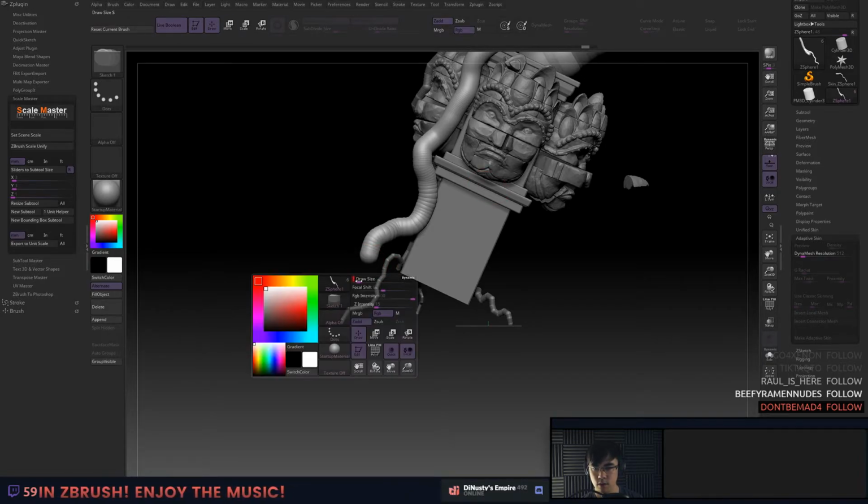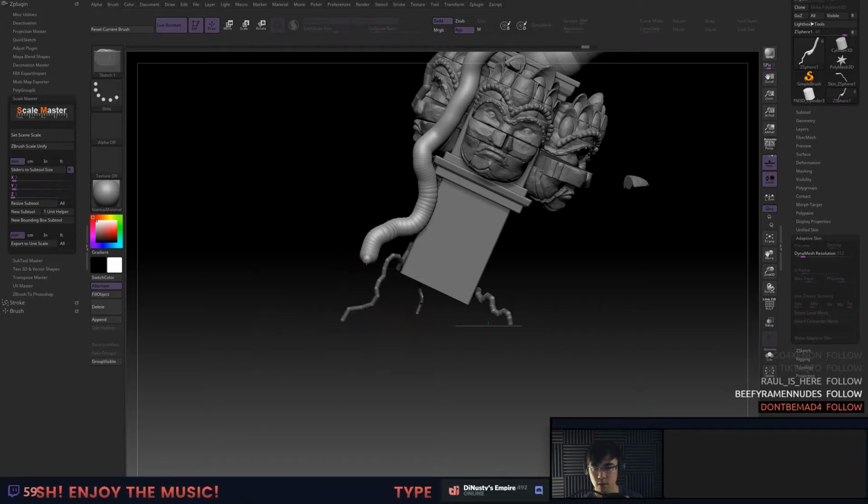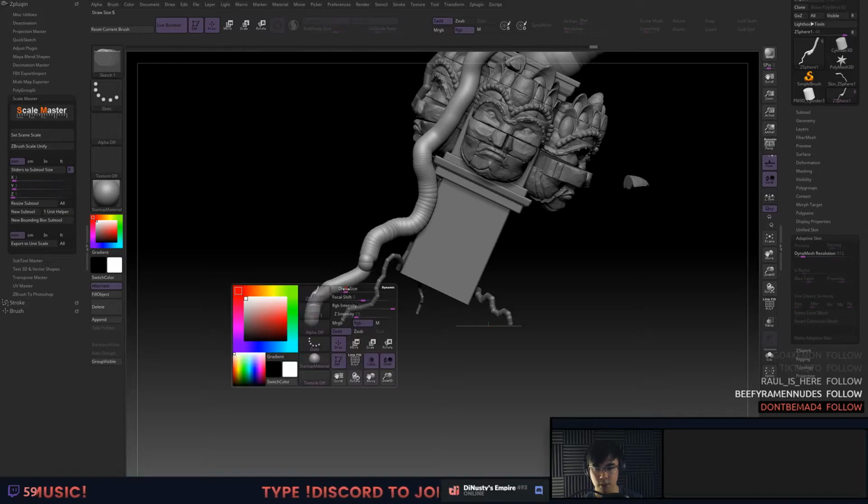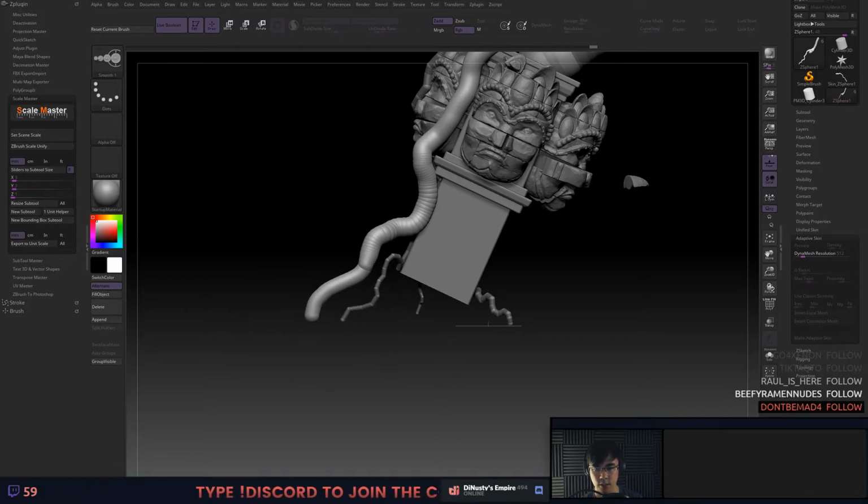For the ZBrush. So it's not a cheap program. This last update also really scaled that price, didn't it?